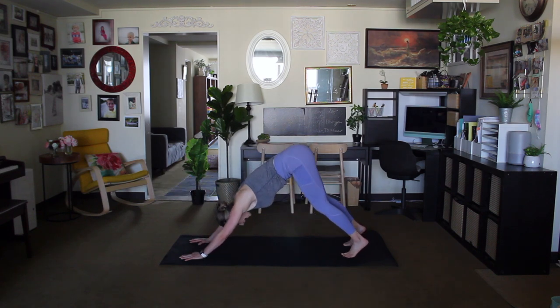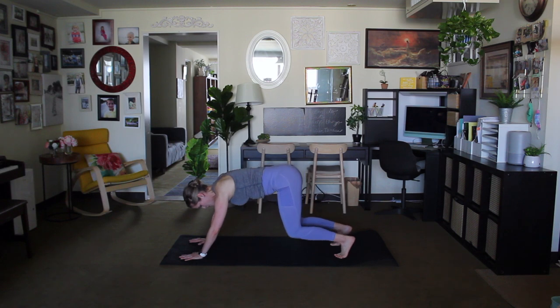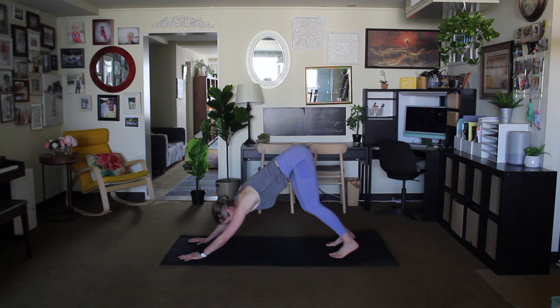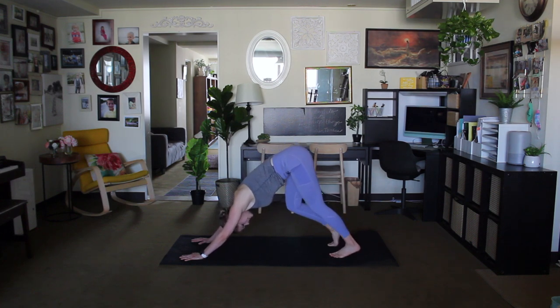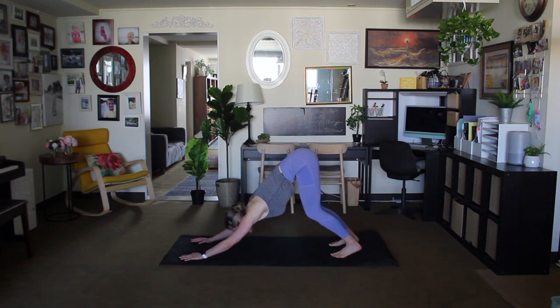Come back to regular plank, push back to downward facing dog. So it's our first downward facing dog of the day — drop the knees, push away from the hands, and then straighten the legs. Once you're there, have that straight line from the hips to the shoulders down to the wrists. Spread through the fingers, maybe waggle the hips side to side, and then begin to work on straightening the legs, maybe alternating heel lifts and heel drops. I like to call this 'Barbie feet' — if you lift both heels you'll feel a stretch in the soles of the feet. Drop the heels down.